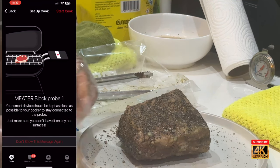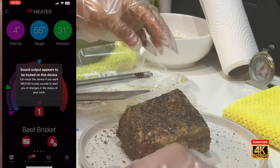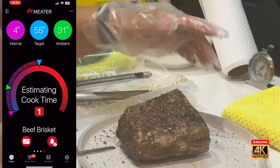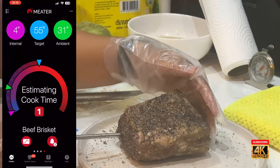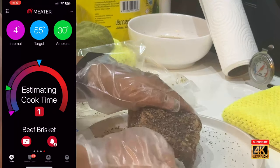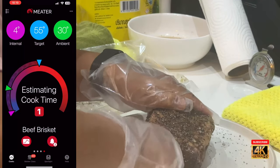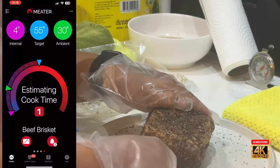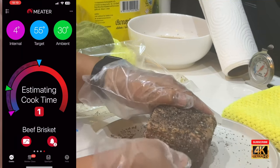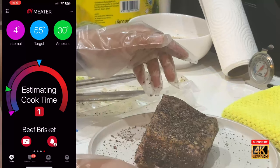Now I'll watch you put the meter into the brisket. Here. Yeah, that'd be fine. Or you can put it in from the thick side going this way. Yeah, that'd be fine too. Put it all the way till that line disappears. Okay. Yeah, that's good. That's excellent.